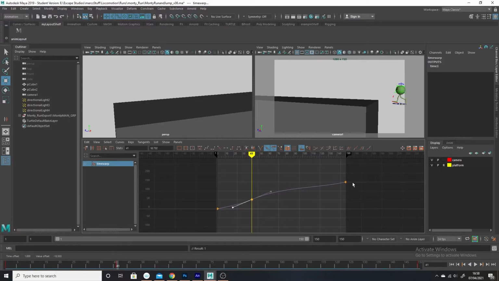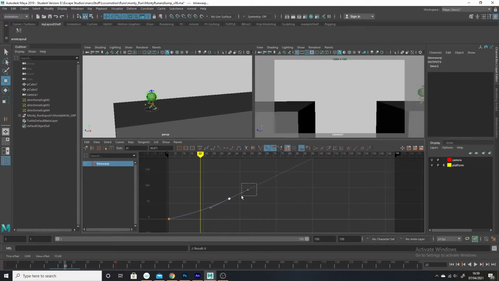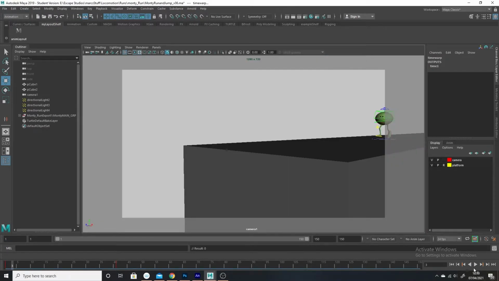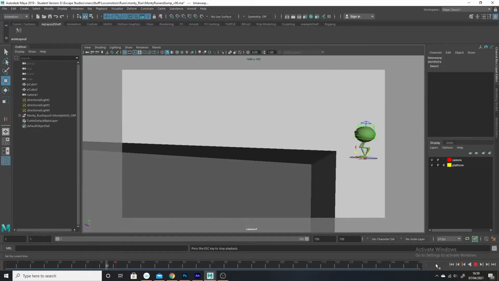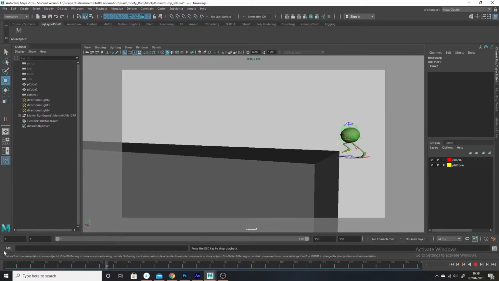Now, I'm actually going to delete what happens after this, because I just want Monty to be speeding up. Maybe I'm making him speed up more than this. The more I curve it, the more the acceleration. I make him go faster still. So let's have a look at this. I'm going to check this out, and this is the window I'm rendering from. So, ooh, that doesn't look so good. And you think I need to be even faster.